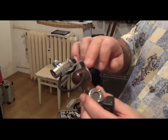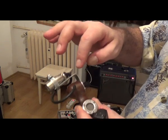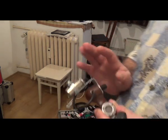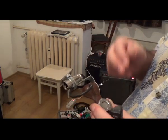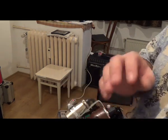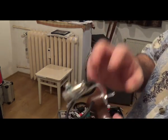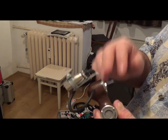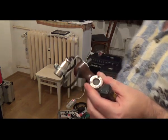So basically I use this piece here, and by the way, I decided to change the original volume potentiometer because it was pretty crappy. I have to tell you this, it was pretty crappy. And I put inside here a high quality Vishay potentiometer. I think it's 10 kilo ohms or 1 kilo ohm or something like that. It's a high quality capsulated military grade style potentiometer, and the basic idea is this potentiometer has a rotational life of about 60,000 cycles. So it's a very high quality potentiometer.